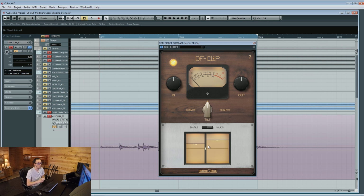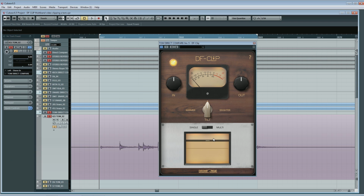So you can hear I've been able to clip the drum up just as much as I had it before. However, the low end is a lot cleaner. Let's actually do a comparison and show you what the single mode sounds like versus the multi-mode. So here's the single mode. And here's the multi-mode.